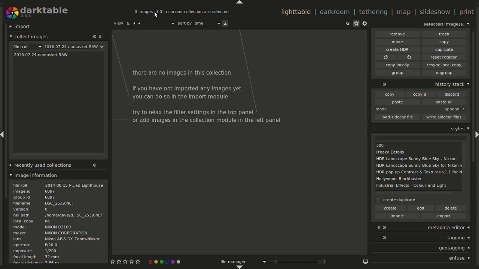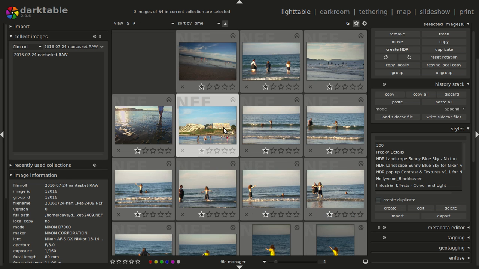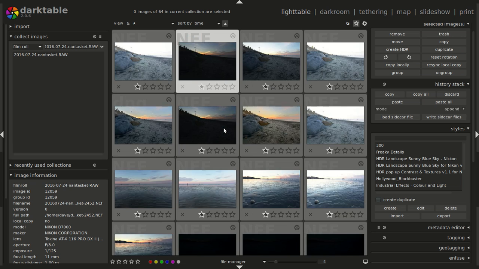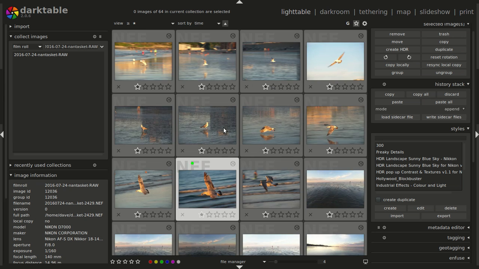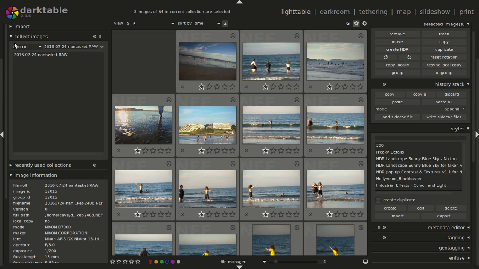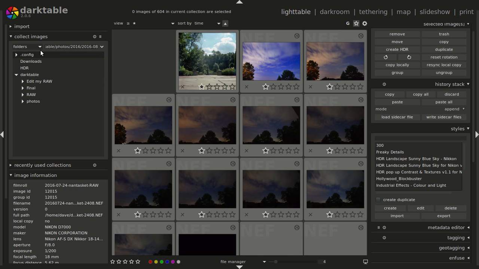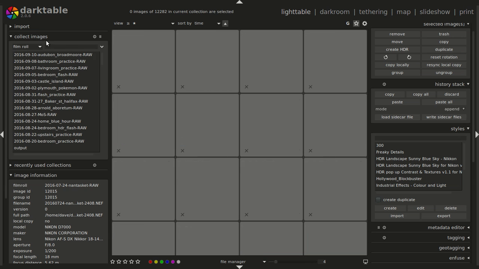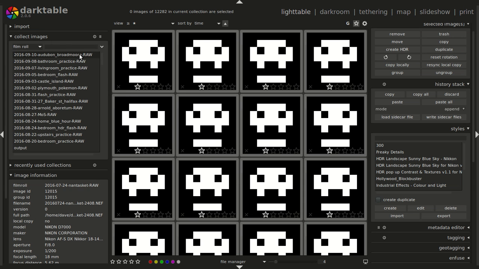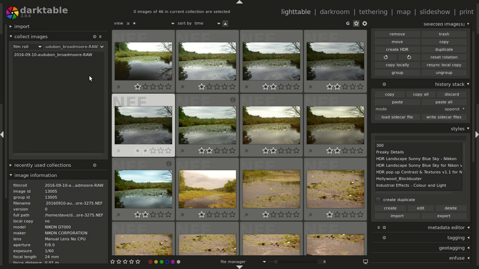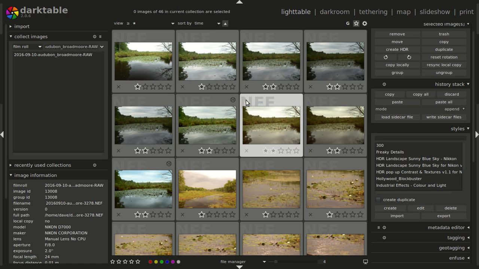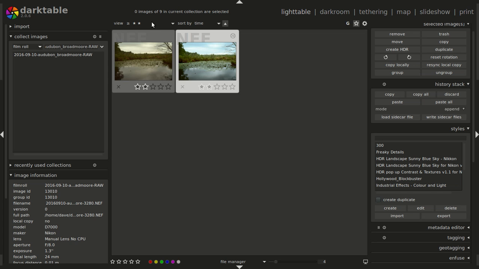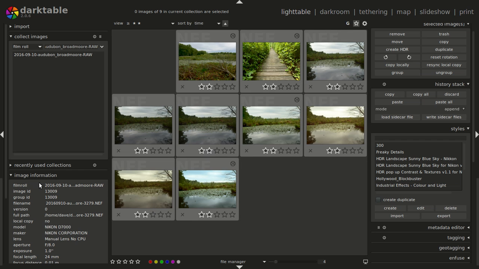It's showing nothing because I still have it set up here for 2 stars. I can roll it back to 1 star. This is everything from that film roll that I imported from Nantasket Beach. But for now, I want to show you how to do some basic editing that I do. So we're going to go back into the Broadmoor. Everything's here. Let me go back to my 2-star images. There they are.